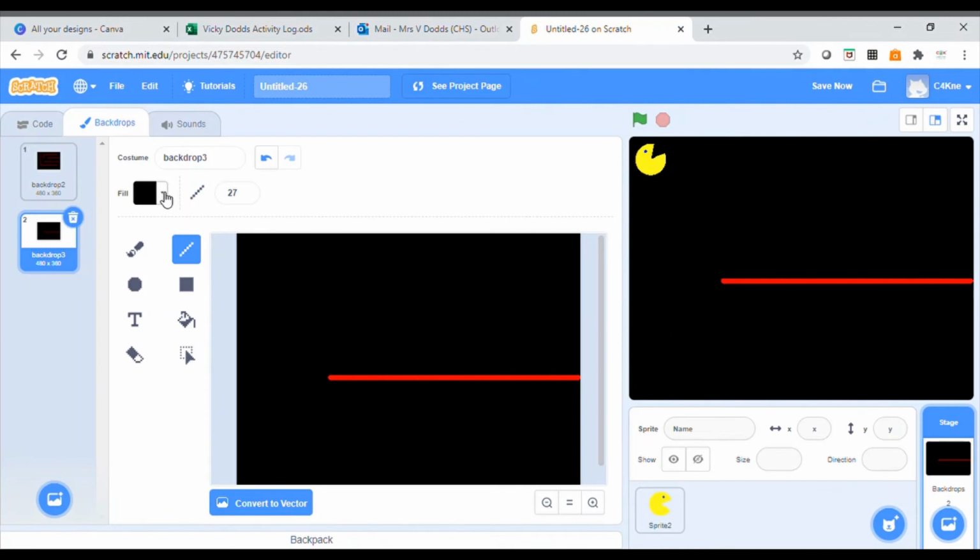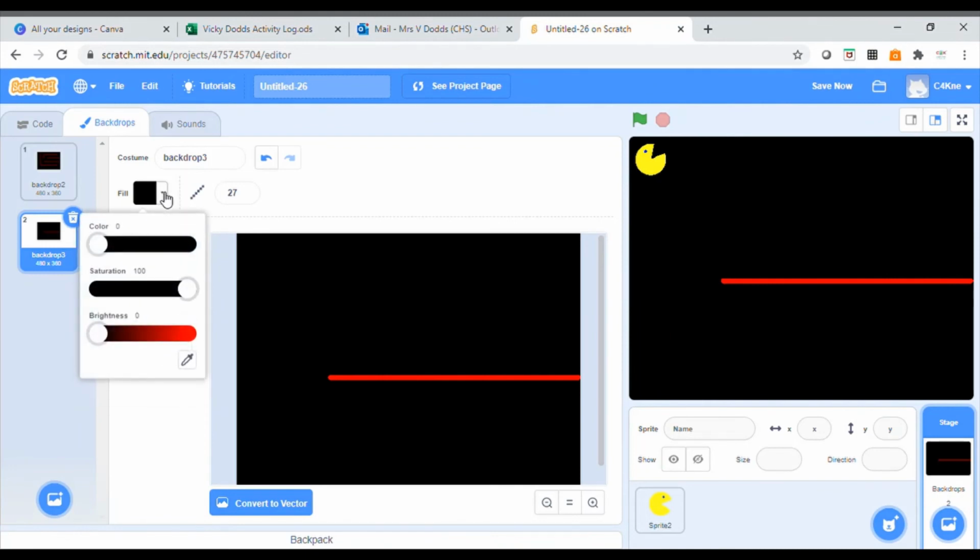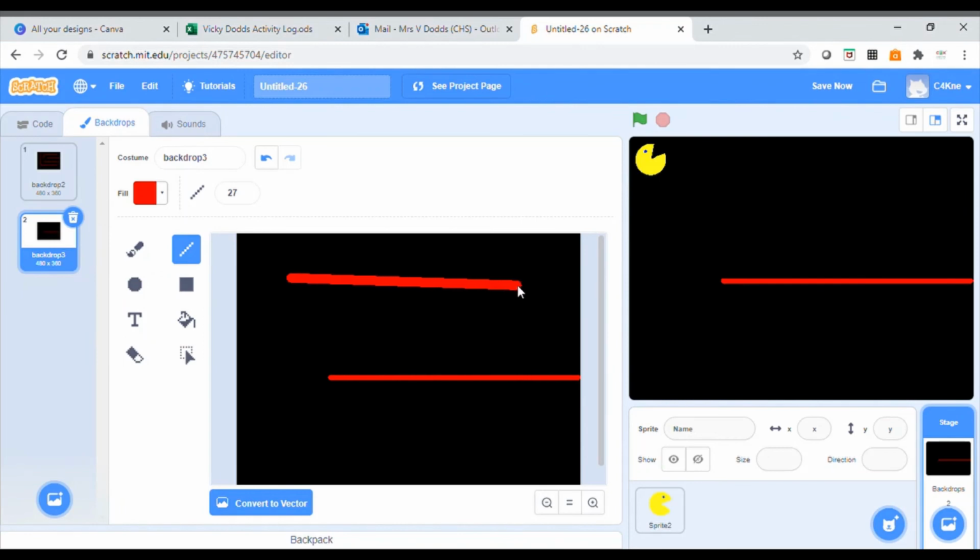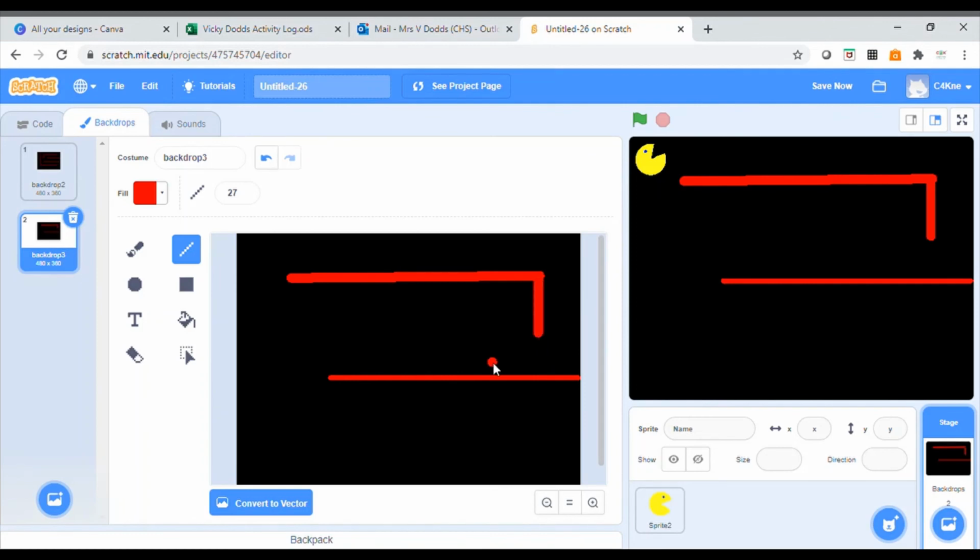So I'm going to go back to my fill to draw my other lines. I'm going to drop on that pen and I'm going to just come here, get that same red colour. So I'm going to draw a line. The character's going to start here. I'm going to send it a different way though. I think I'll make it come down and then go up, come down again. So it's got to really be careful through this section here.